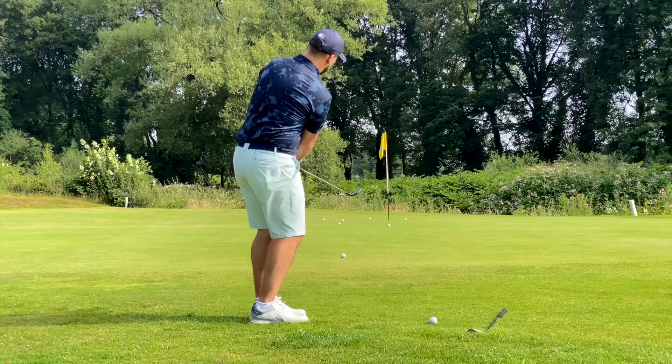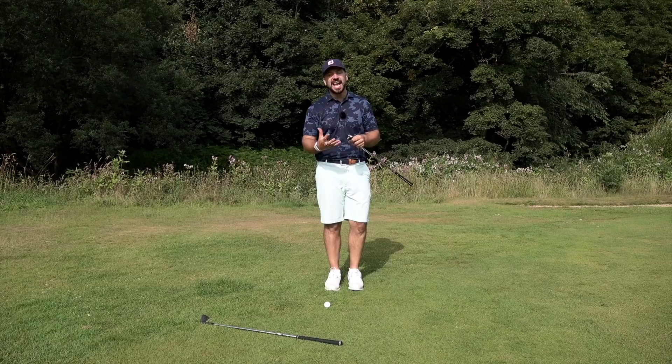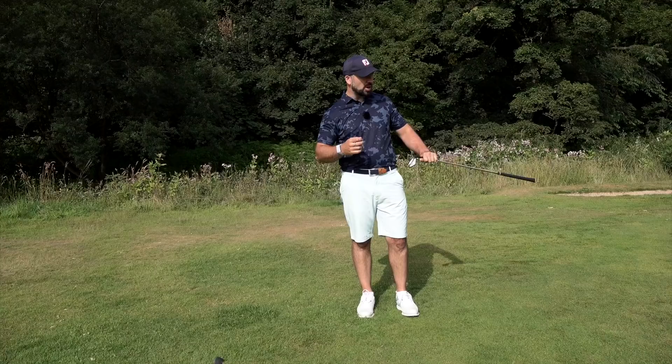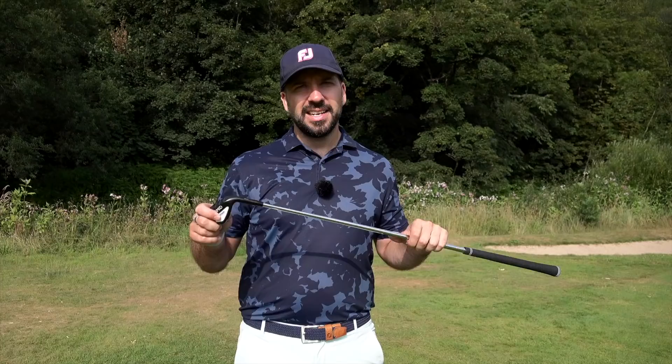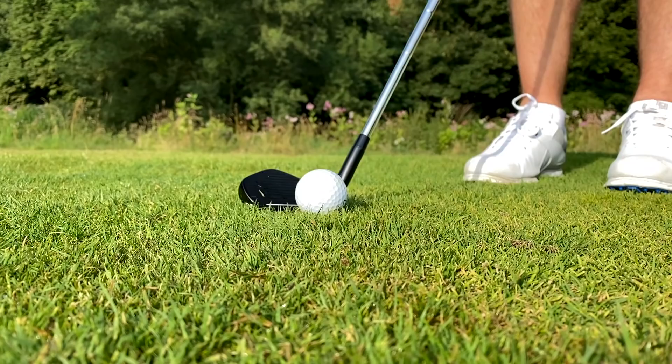The differences for me really come down to the weight and how upright the club is — it does pop the ball down to the target really easily. I am not dismissing this as a bad club. Yes, it's a gimmicky club — it's called the Pyramid Wedge, it's got a pyramid shape and pyramids on the bottom for God's sake. But the way it sits upright and the weight of it — I can see how this would give a lot of golfers quite a bit of confidence around the greens. Although, if you are a player who duffs chips around the green, potentially it could be more to do with technique than the club. Everyone watching is mature enough to understand that just by getting a golf club, you're not going to fix problems with your game.